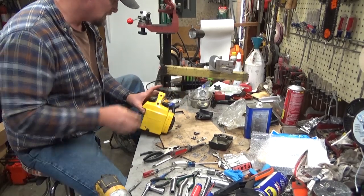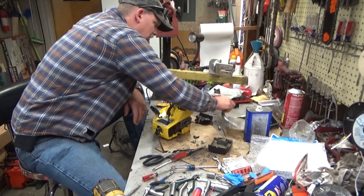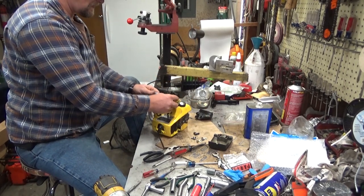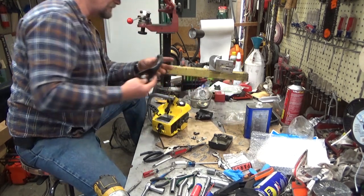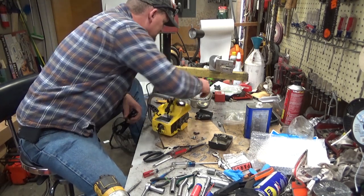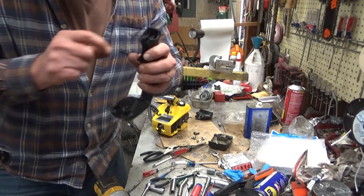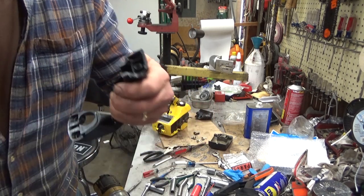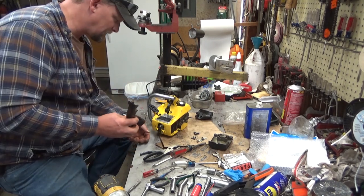Done. Starting to look like a saw. So, your front handle and your throttle handle are going to mount up top with the same screw. Now, this is plastic, and it's very easy to over-tighten one of these. You don't want to do that. You can see that the plastic, even when you're careful, starts to crack out there at the tip. If you over-tighten this too much, it'll just blow this handle apart. Not really what you want to do.